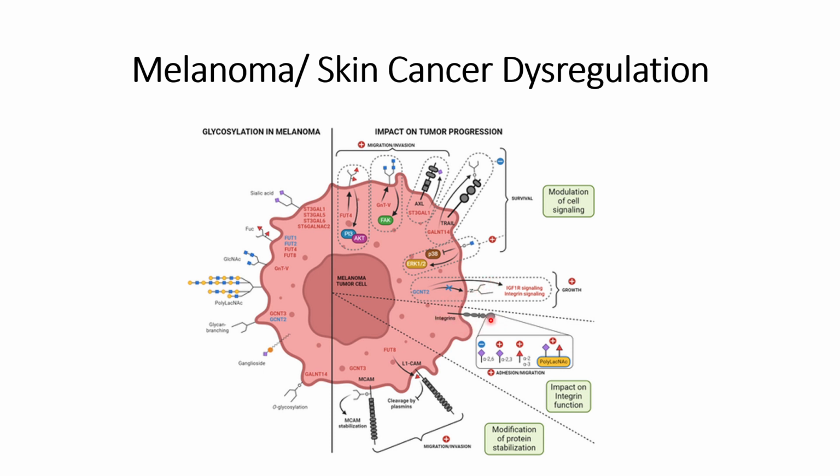And the integrins also interact with the ECM, and within the integrins, this kind of integrins are upregulated. That is sialic acid alpha 2,3, fucose alpha 2, fucose alpha 3, and the dysregulation occurs in terms of the sialic acid alpha 2,6, and polyLacNAc sialylated is upregulated, and polyLacNAc fucose is upregulated. And this kind of integrins helps the cells towards migration and also adhesion at the secondary sites. This is the impact of integrins.